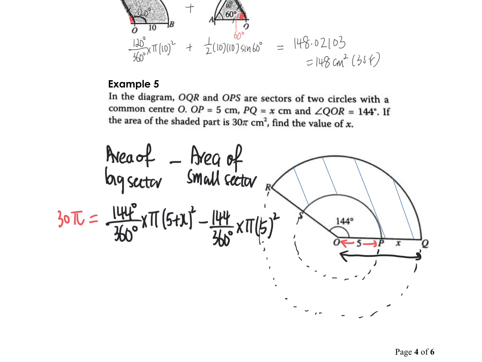First thing, of course, I want to simplify the problem by dividing everything by pi, so that the pi is gone. I don't have to deal with pi anymore. Then I will simplify the numbers only. So this is the complicated part. I will just do 144 divided by 360. It's 2/5. If you don't want to deal with fractions, you can write 0.4 so that it looks friendlier. 144 out of 360 times 5 squared ends up with a nice 10. So simplify the math. Bring the 30 over, bring the 10 over, become 40.